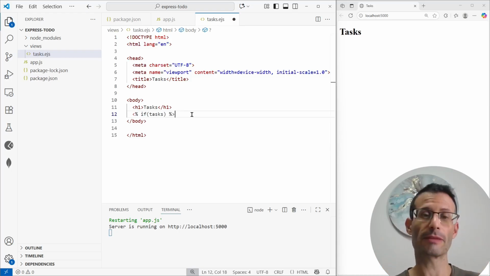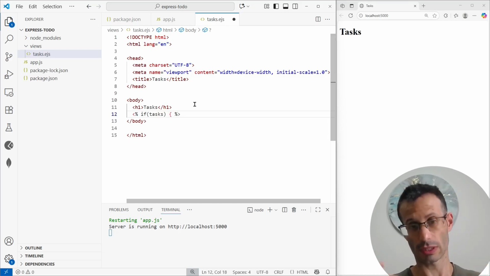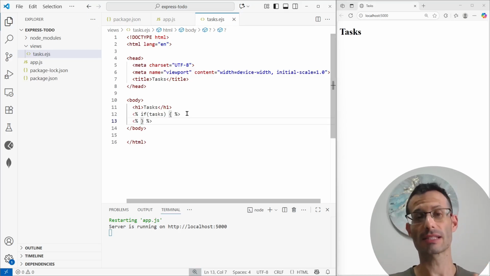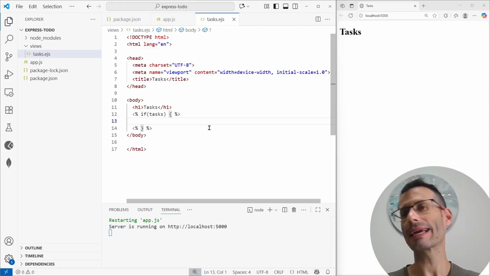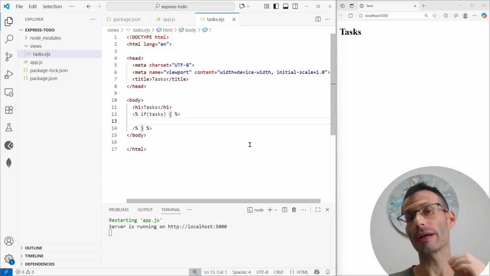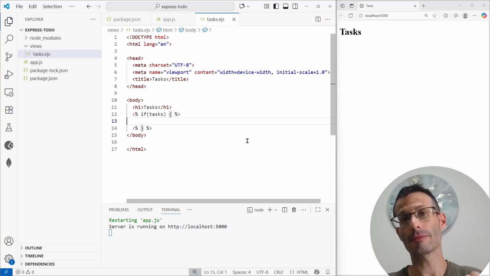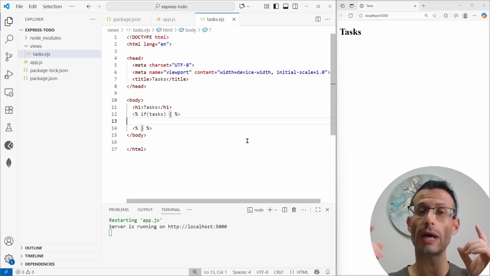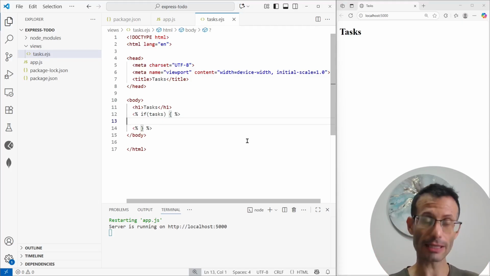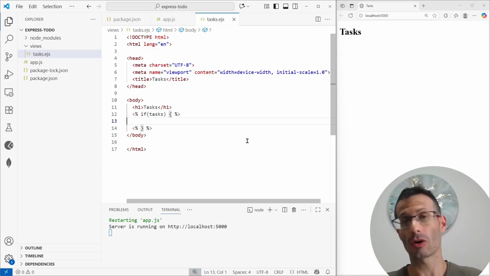After my if statement, I need to have curly braces, and then in a different line, I have to close the curly braces. And everything else is going to come in between this and this line. Now, we should probably take into account the case in which our array is empty, right? It exists. We have the tasks parameter, but the array that we received is empty. So I'm going to add here another if statement, and this one is going to check if the tasks array is empty, or in other words, if its length is 0.